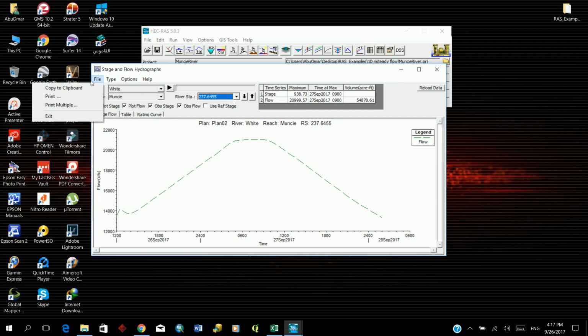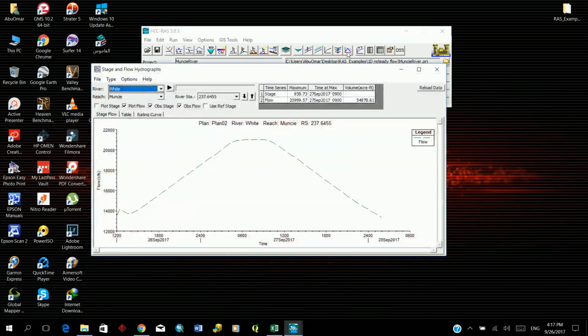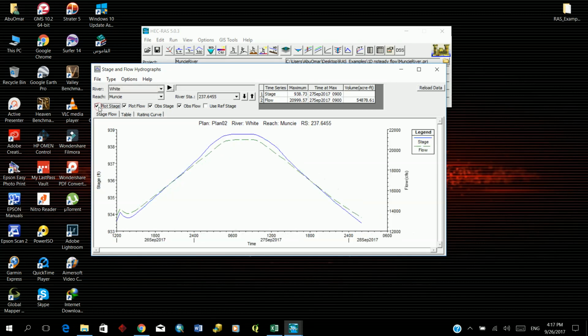Okay, look at the stage. Okay, then I will close this and I will do a new setting where we will put the storage area.